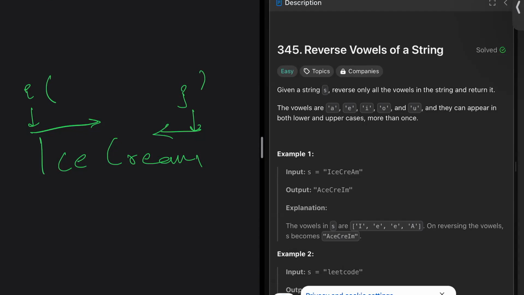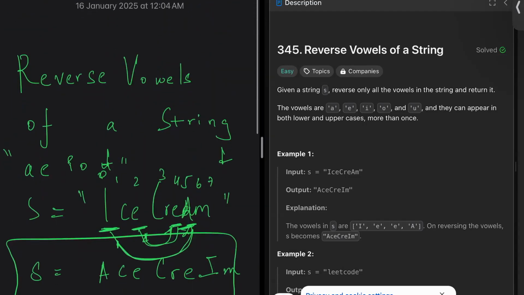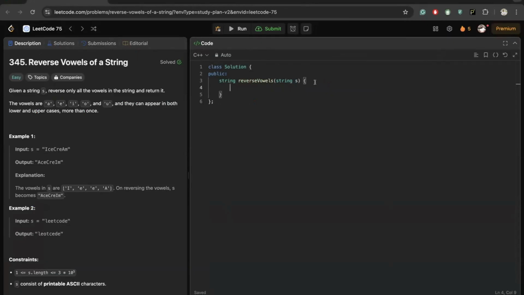Let's code it to see if everything we've discussed so far, we can jot it down. Hi guys, so let's get to the coding part. So as I said, we'll be maintaining two pointers: I equal to 0, and j will be s dot size minus 1. And I'll be iterating through the string while I is less than j.